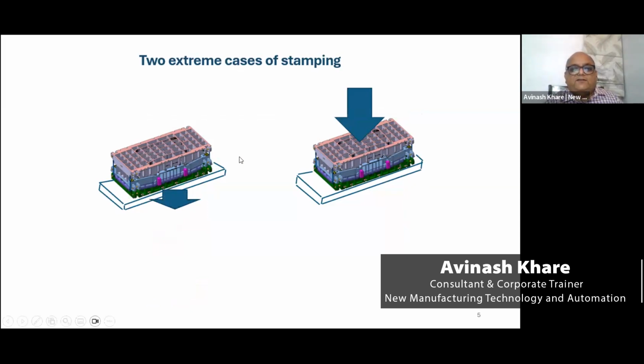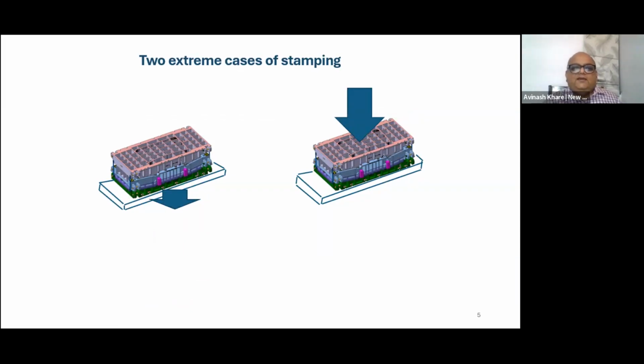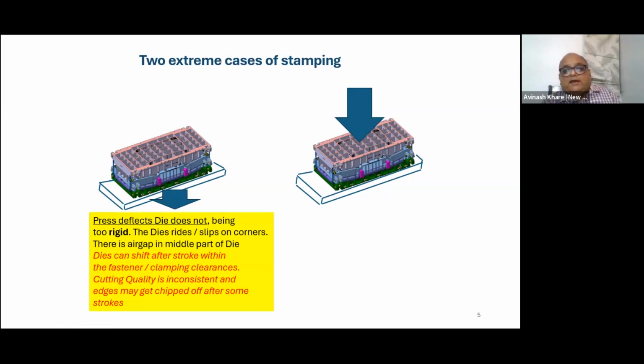So press bed, which is having, let us say, 1,000-ton force, 2,000, 3,000-ton force, this is going to buckle. So there will be a sag. Now there can be two cases. If the die is over designed, it is too sturdy, the table will deflect, the table will bow, but the die will not. In other words, the die will be floating on edges. It will be slipping on the edges. So stroke to stroke, there is likelihood of die shifting, the lower die shifting. So first part may come all right, 10th part may be a disaster.